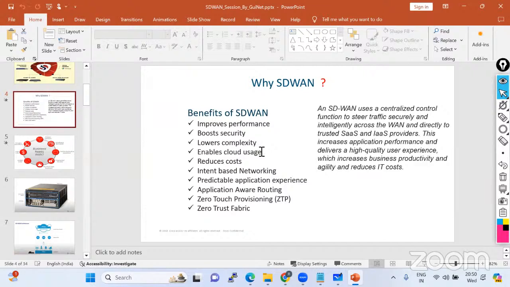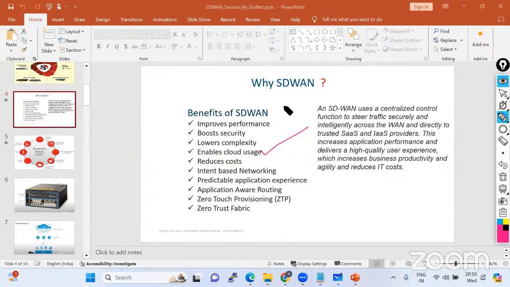Means you know how the traffic is going on, how to troubleshoot, where is the problem, because the design and architecture has been deployed in such a way for the SD-WAN solution. Once you understand the entire solution, your life is going to be easy and you are going to be easily managed with less configuration, less struggle. And at the same time, it is going to be integrated with the cloud features.